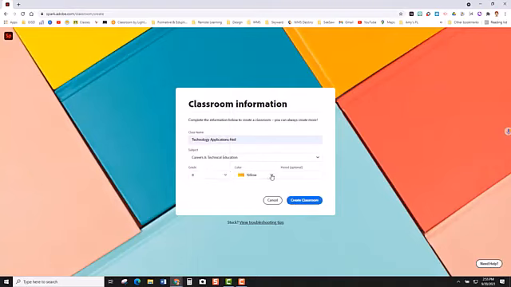And since this is a different grade level, I'm going to choose a different color for this course. I'm going to choose the green color. You have some different color code options here, and you're able to color code your classes in any way that you see best. You can code by grade level or by class period. That's totally up to you. I'm going to put in that this will be period number 2. And now I'm going to create my classroom.